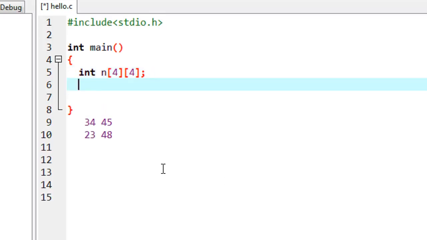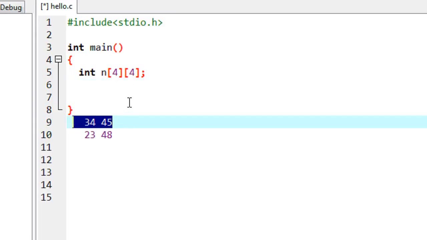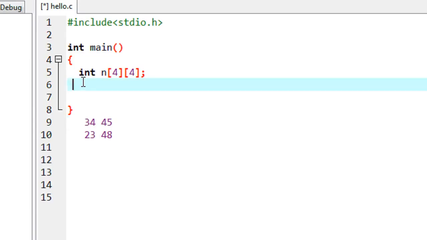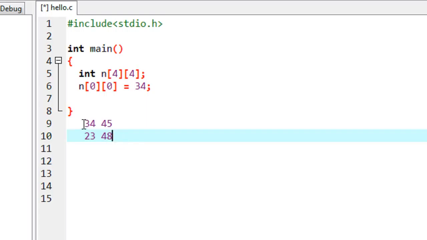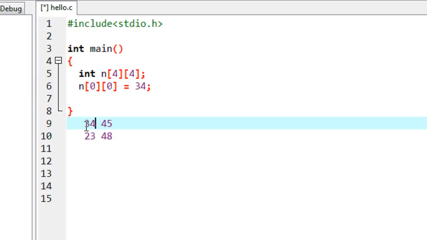Here I am going to save the details of the first student. That means I am going to save the first row into this array. So how can we save it? I save the roll number of the first student: n of 0, 0 means the 0th row and 0th column, equal to the first element 34. The first index is the row position, and the second one is the column position. So this is the first element position in this two-dimensional array, 0, 0. Look at this matrix notation. Here 34 is located in the 0th row and 0th column. This is the 0th row, and the vertical element is the 0th column. So I save 34 in the first location.